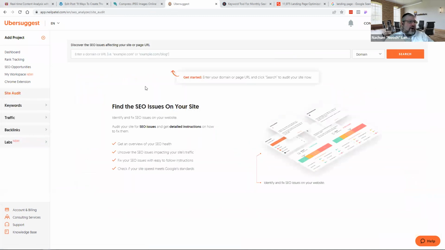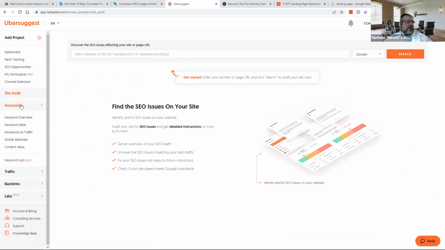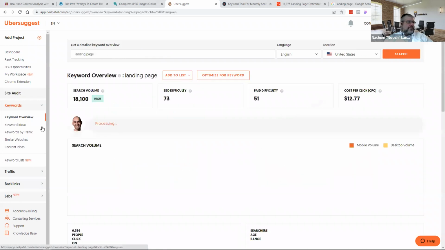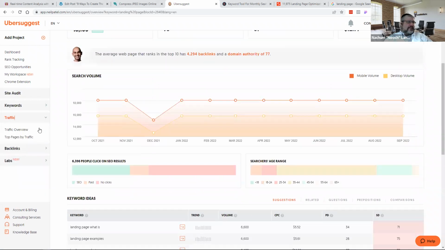You can do a site audit and punch in your website over here, and it'll do an analysis and find all the SEO issues that your site has. You can do keyword analysis. You can do traffic analysis based on how much traffic a certain website is getting, what backlinks it has, opportunities that you can use to find backlinks, et cetera.